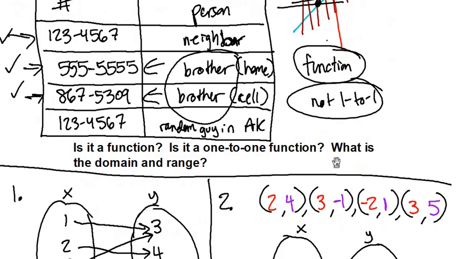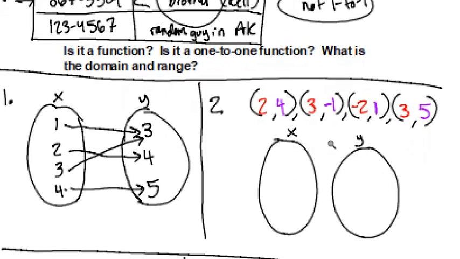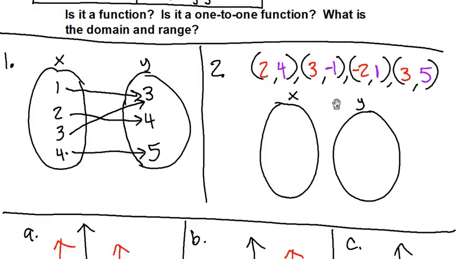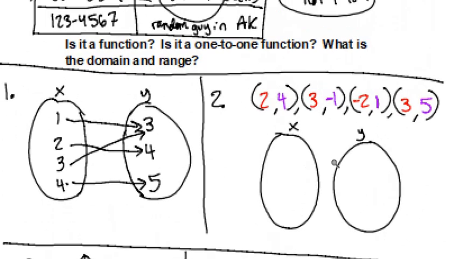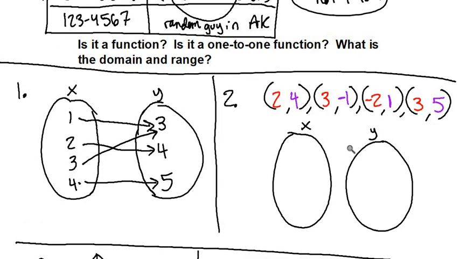So I want to go through a couple examples with you and ask 3 questions for these. We'll do these 2 right here, and then below that we'll do some graphs also. So the 3 questions are: is it a function? Is it a one-to-one function? And then what's the domain and the range? So based on the definitions we just went over, see if you can answer those 3 questions. Pause the video and try to work through those 3 questions on your own, and then we'll go through the answers.